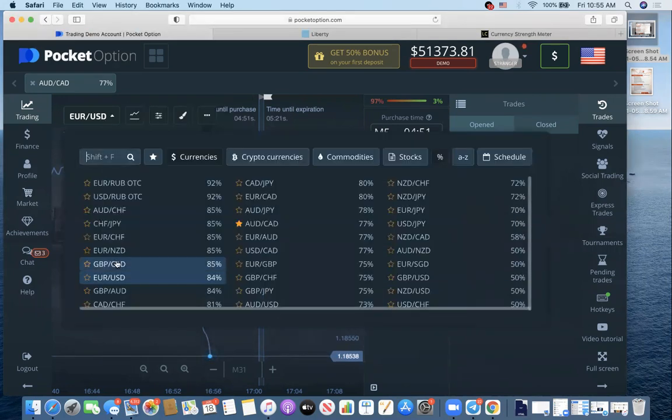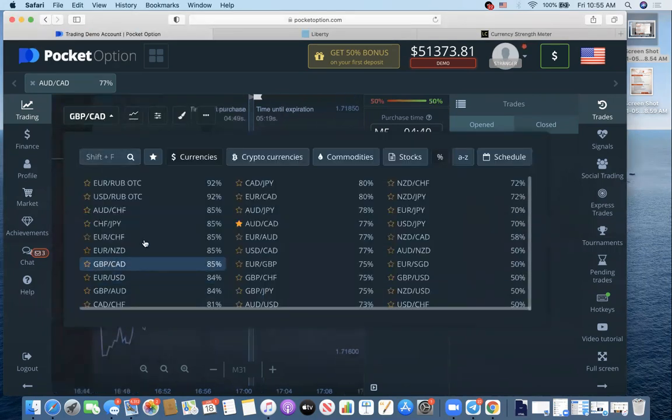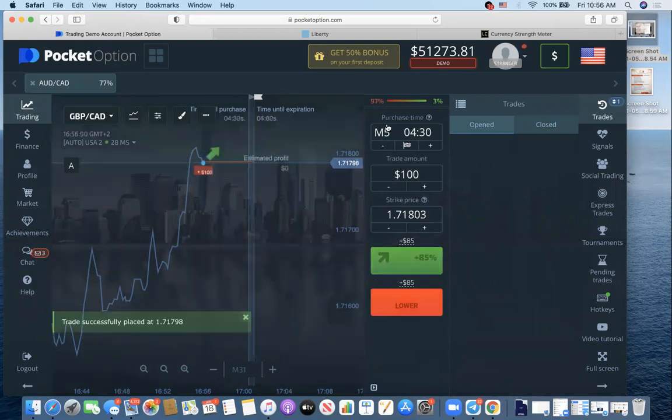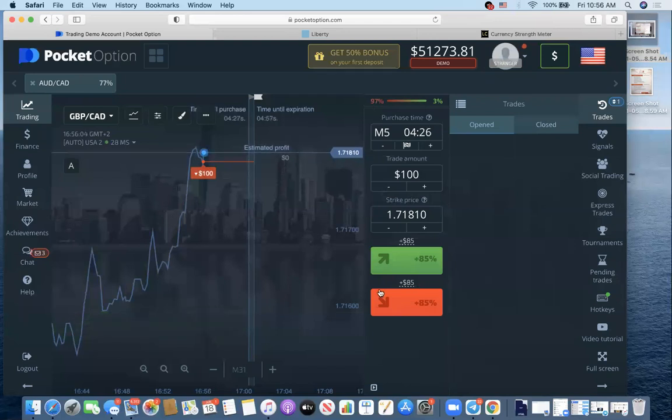Let's say I'm looking at GBP CAD, which I'm not really realistically, and I got all my confirmations for a sell on GBP CAD. Let's just say I did my analysis and it told me to sell at 795 or higher. I would feel confident about that because look, I have 93%, I have 97% sellers in the market. So I didn't get in.